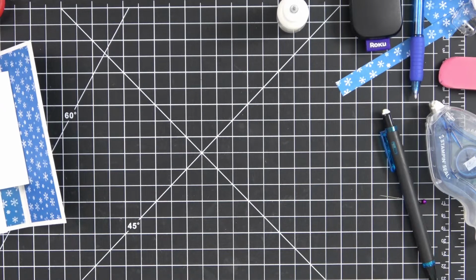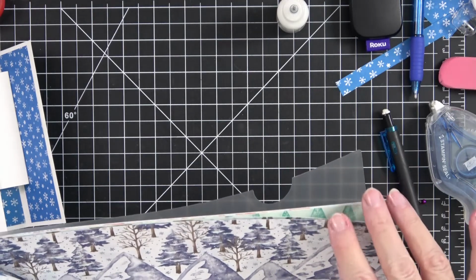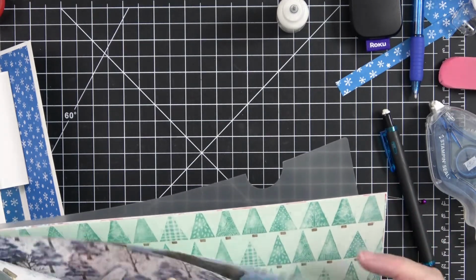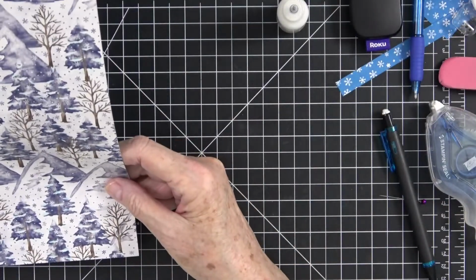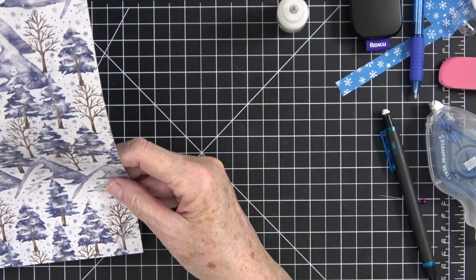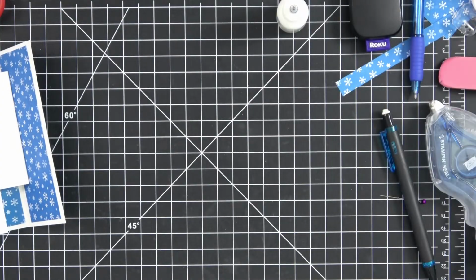Let me get my gnome paper and we'll look at it and see what we think we want on the front. Let's see, we had that beautiful snowflake. There's what we used on the very front. We could always use another piece of that, which would be adorable. I think I'm going to use a piece of this. We already have it out, so why not use it?